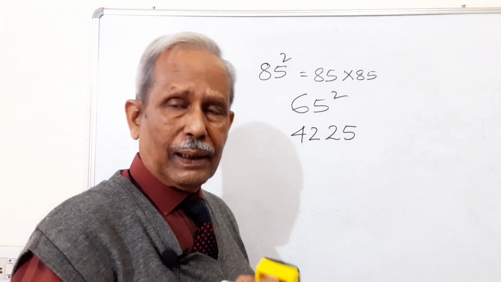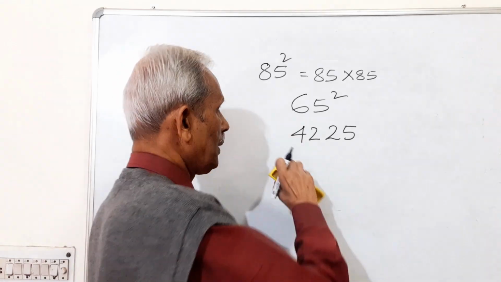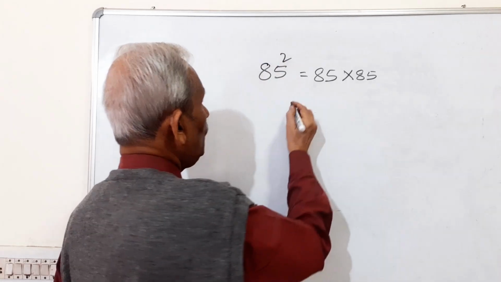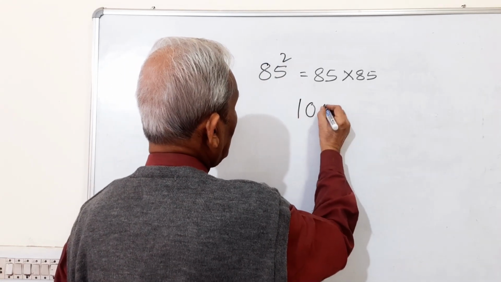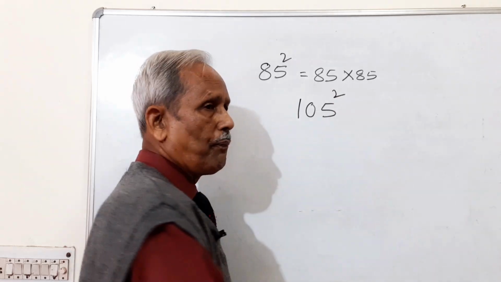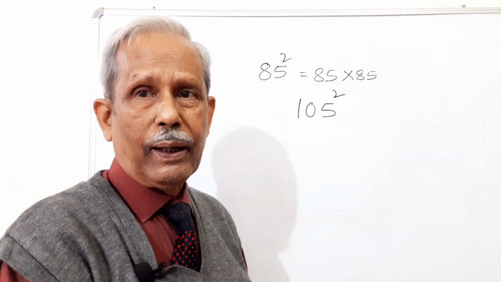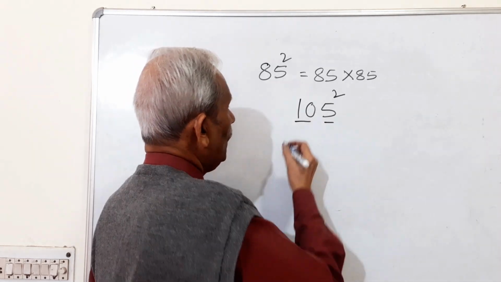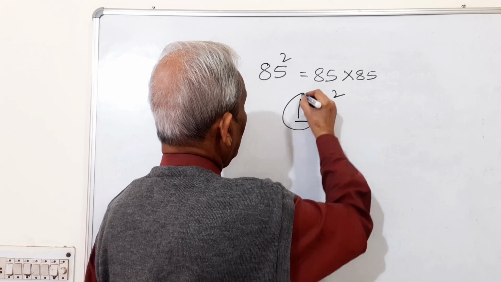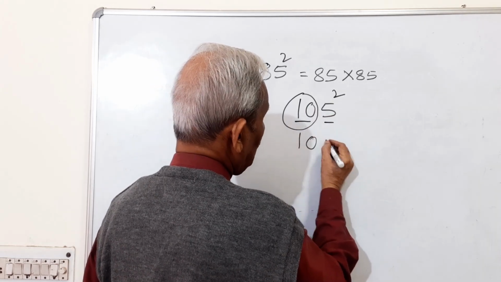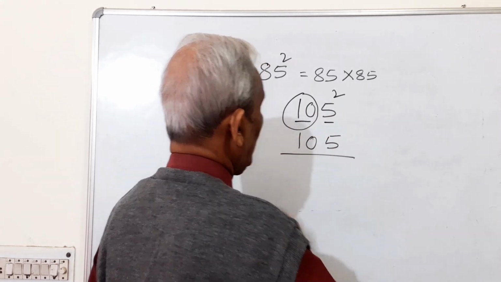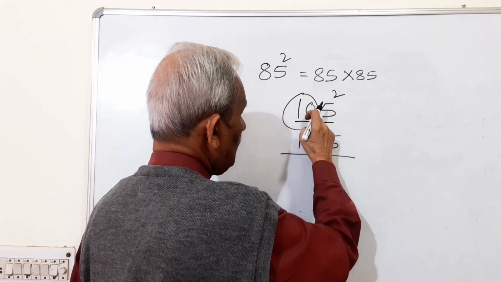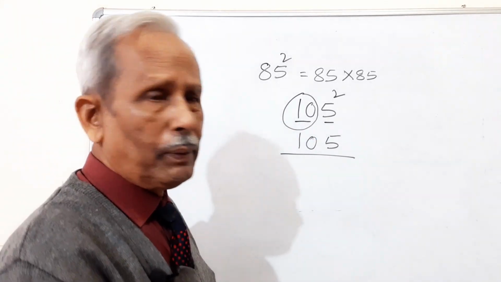Now let us see a little different problem of the same kind, of the same formula, of the same sutra, but it's a little different. You have to observe it. Let us find out the square of 105. The moment you see 105 square, try to think like this, that this is one part and this is the other part. So let us take this 10 as a whole here, and since Ekadhikena Purvena is applicable, because if you write 105 into 105, the ones place 5 plus 5 is 10, and if you take 10 as a whole, they are the same, 10 and 10. So we can apply Ekadhikena Purvena.